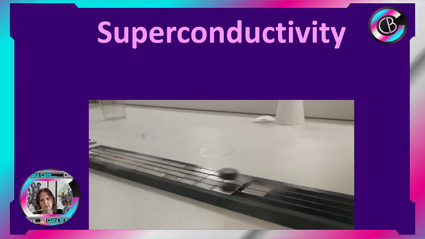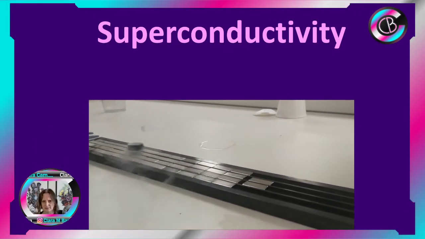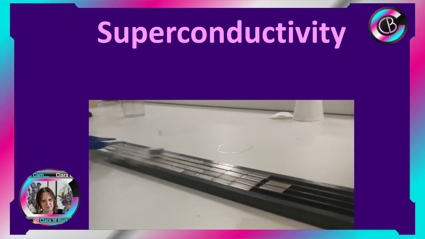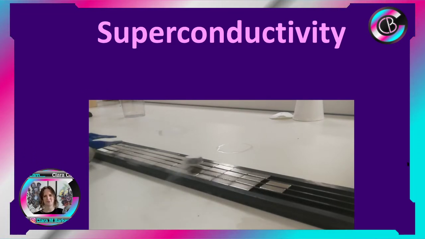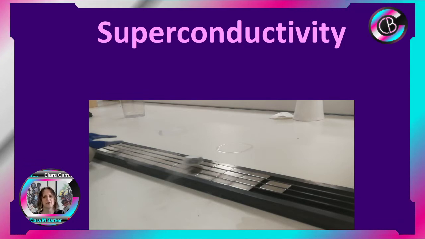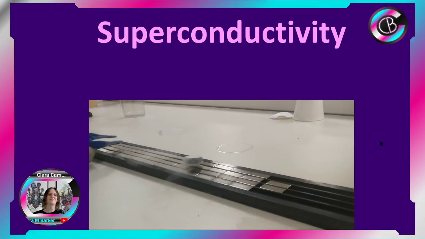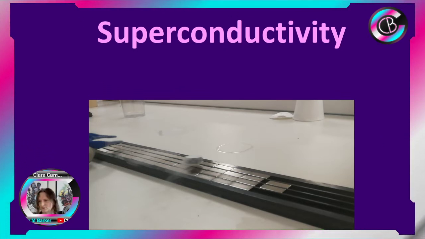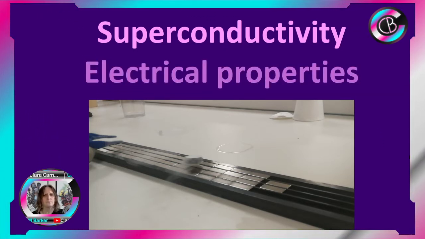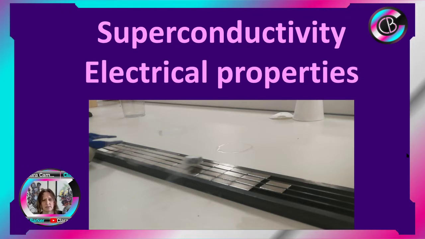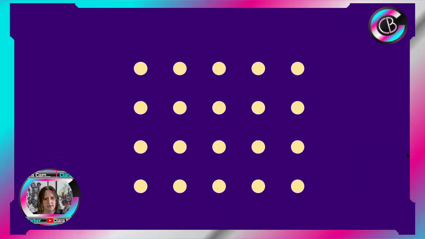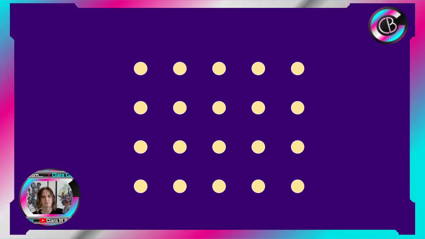Now, I'm going to be talking about exactly what's going on with that and these magnetic properties in the next video, because in this video, whilst that is the thing that we probably know visually, I'd actually say that more important is the electrical properties of superconductors. And so that's what I'm going to talk about today. I'm going to take us back a little bit and start at the beginning. What is electrical conductivity?